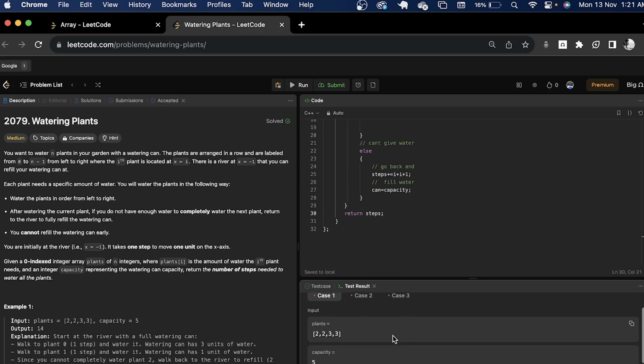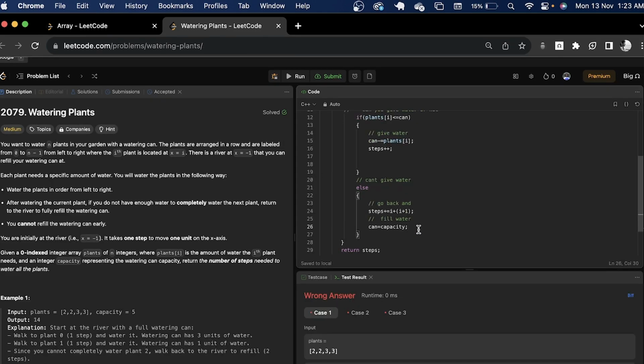Okay, so there's a mistake. Okay, I got it. First you go back, fill the water, you come back, then you have to give water again to the plant.